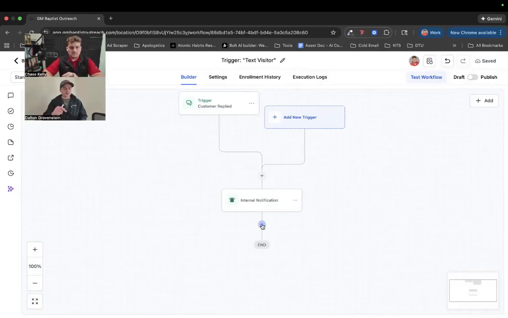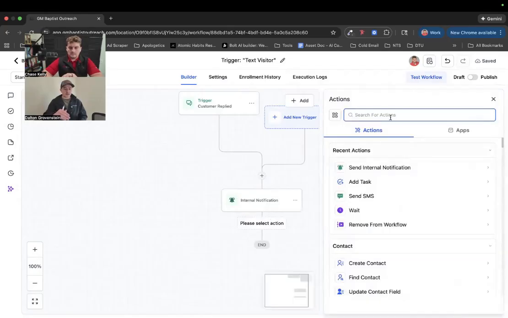And what we would do is we would now create a text message to go out to the person who texts that word, and basically just a text message that says, thanks for being with us today at Eternal Life Baptist Church. We hope that you get a blessing from the service. If you could, can you fill out this short visitor form so we can have a record of your visit?